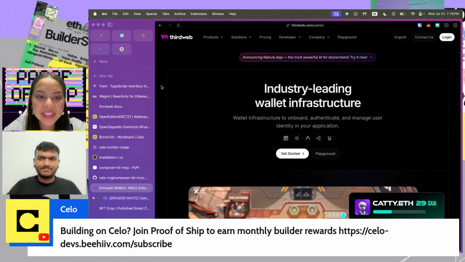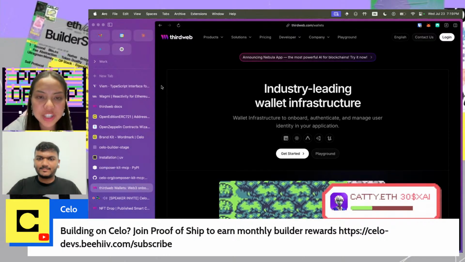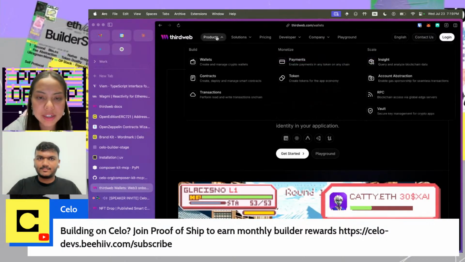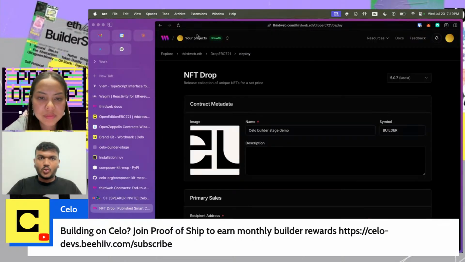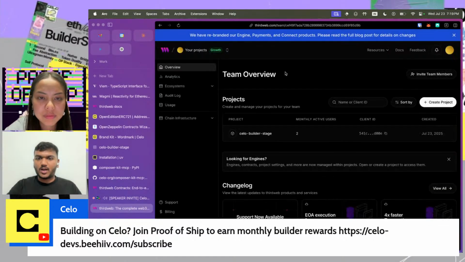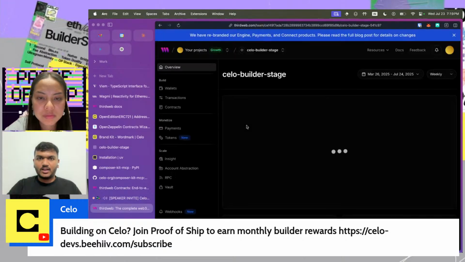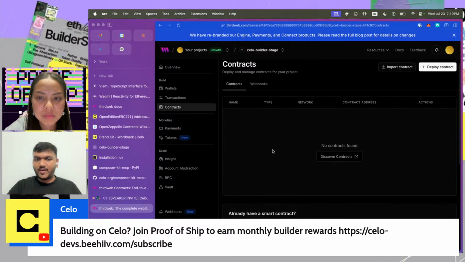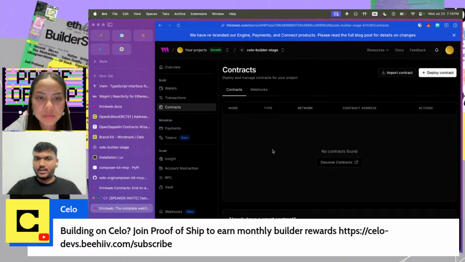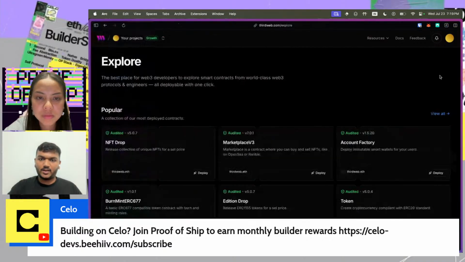And then the last part around Thirdweb contracts and how you connected the contract and the ABI. Yes. So once you have created your Thirdweb account and your project, and if you go into this particular project, you can see you have a contracts option here. And basically, this is where you can deploy multiple contracts. You can either deploy your own smart contracts, or you can just use the pre-verified smart contracts by Thirdweb.